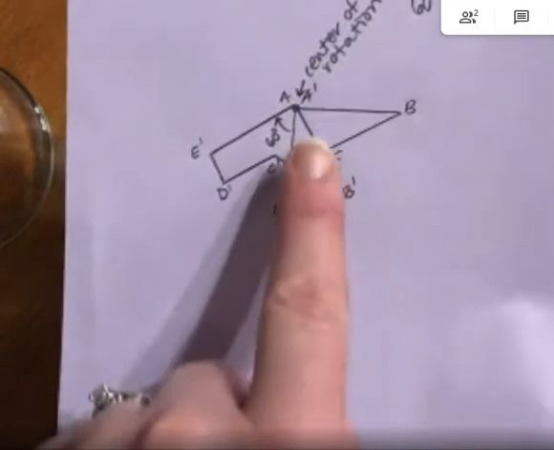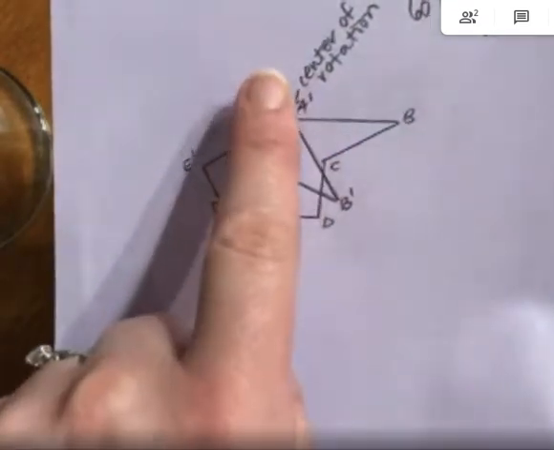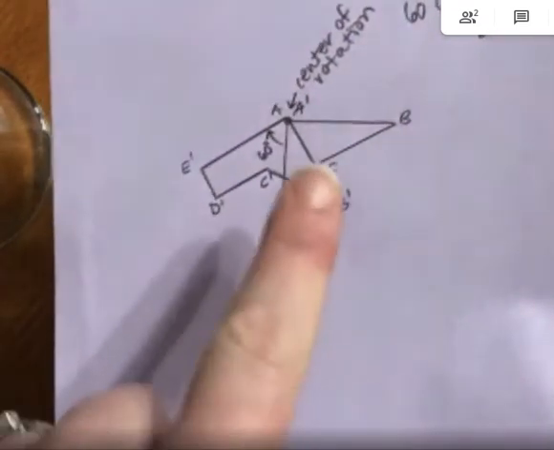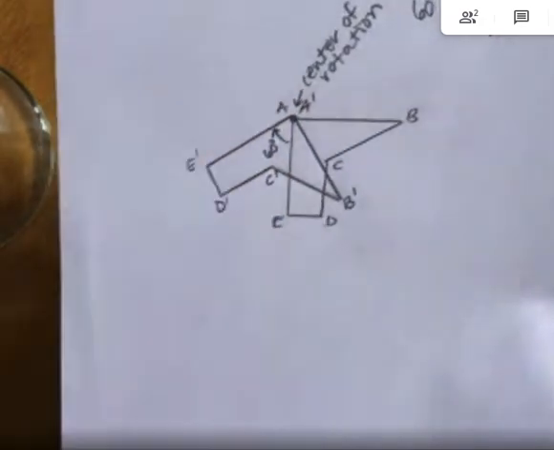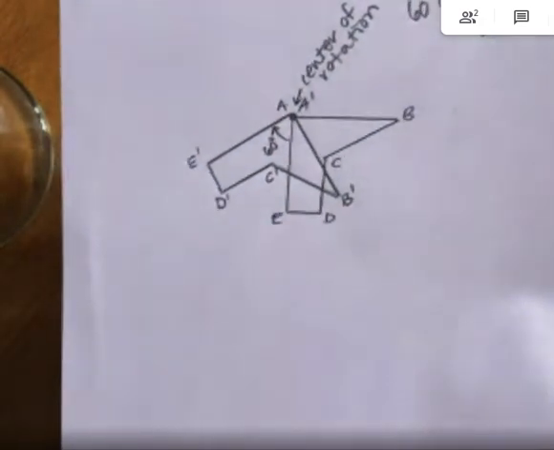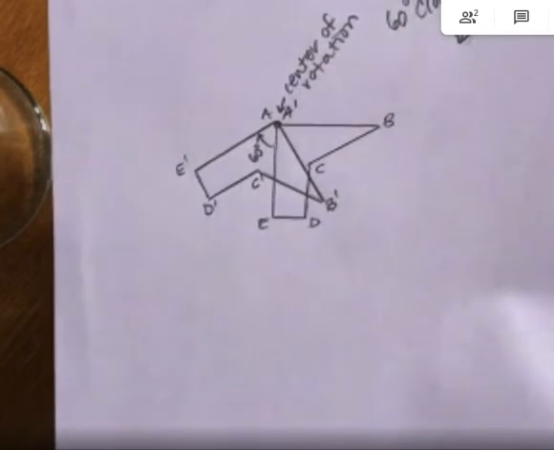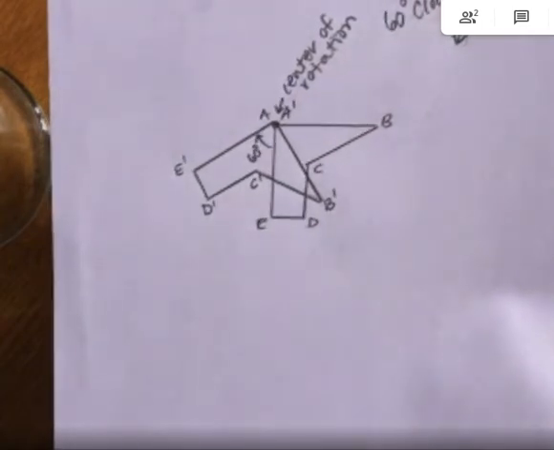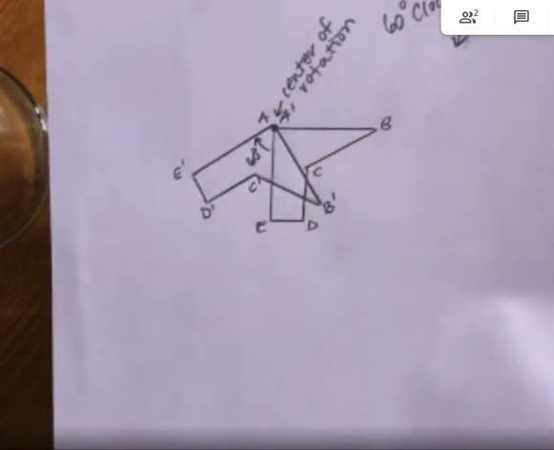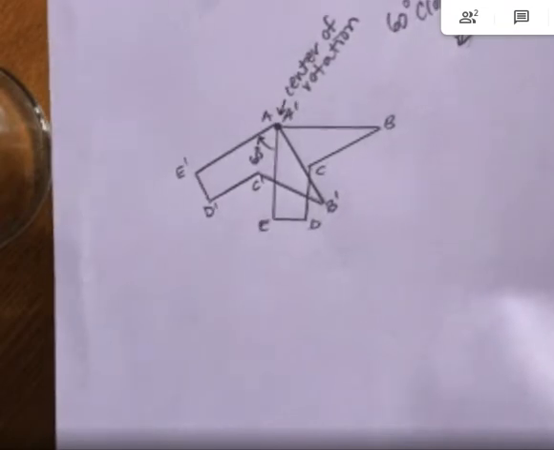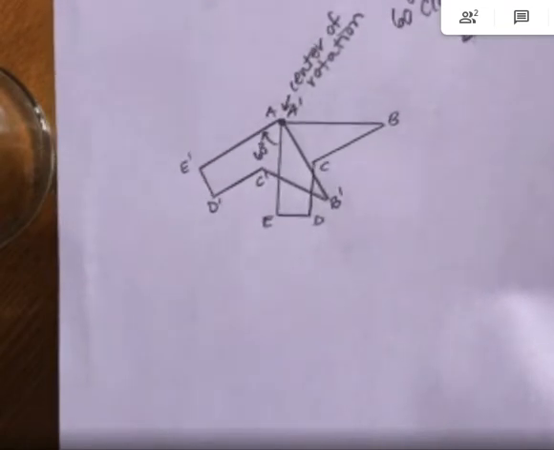Now what's kind of cool is if I were to have rotated this on a point that's off of the shape itself, the new shape would also be off of that center of rotation, and I'll show you in the next video what a couple of those look like so we can see some big ideas and some big takeaways from rotations about a point that are on a shape as well as off of a shape.